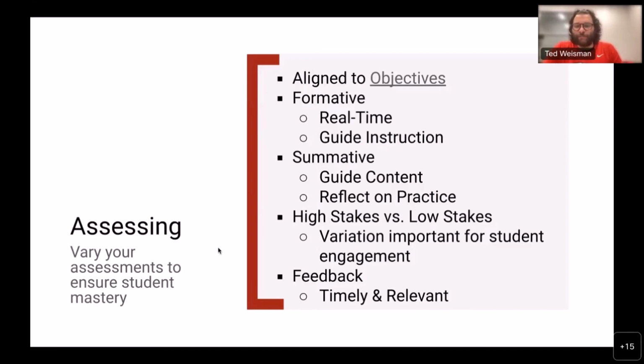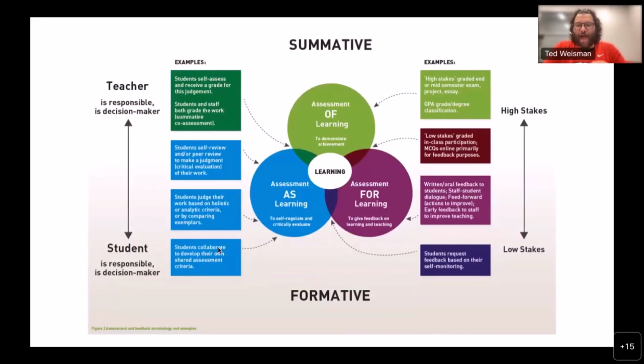So, the difference between formative and summative assessment: summative is the assessment of learning, formative is assessment as learning, or assessment for learning. The high stakes assessment is assessment of learning.